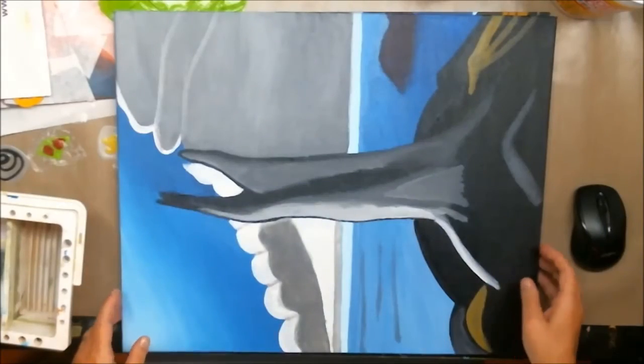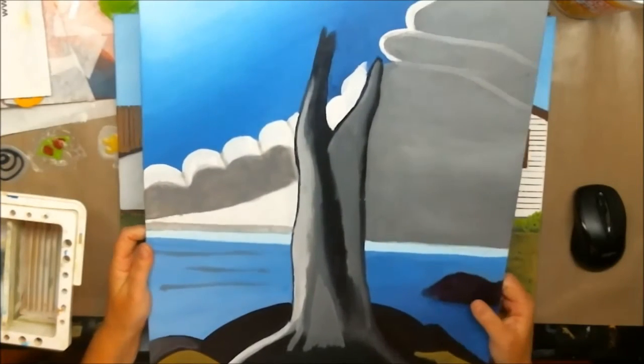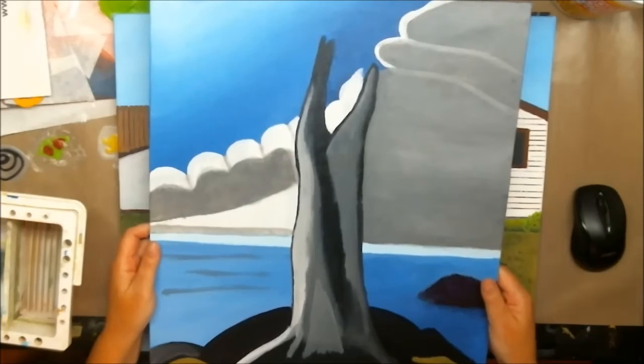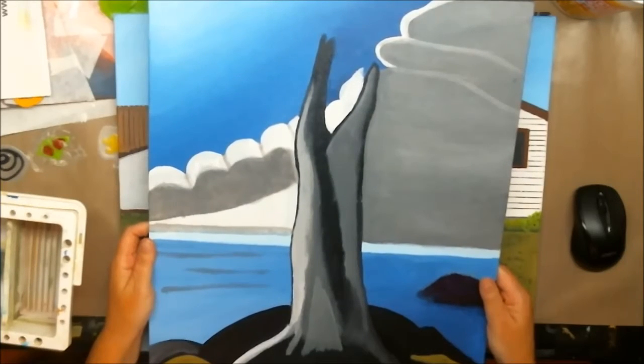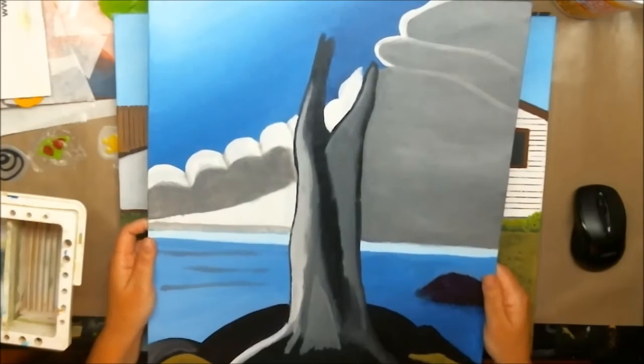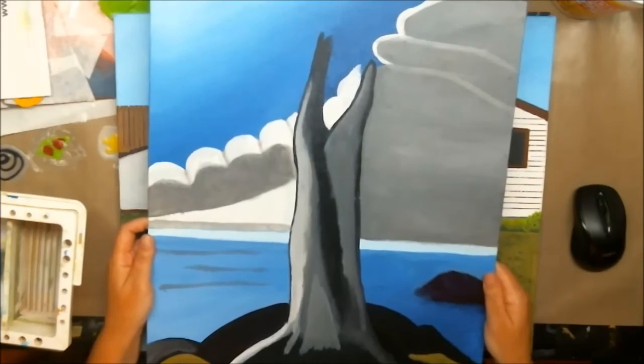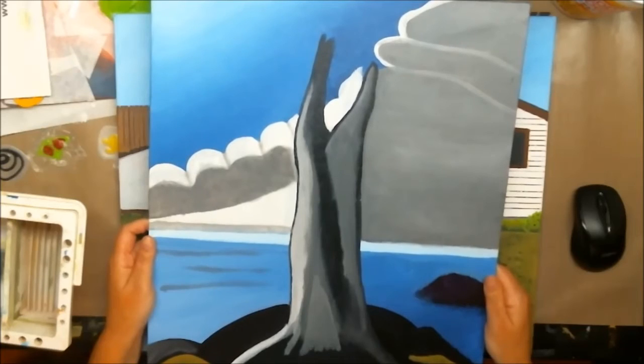This was an homage to Lawren S. Harris that I started for college and I didn't like it — it's actually unfinished. It probably needed a little more work, but I don't want to paint over it and I haven't decided what to do with it. I don't think I'll be able to sell this one. Lawren S. Harris was one of the artists in the Group of Seven, a Canadian group from the early 20th century — Tom Thomson and A.Y. Jackson were also members. Harris really spoke to me when I saw their work on a field trip at the National Gallery of Canada in Ottawa.